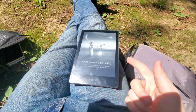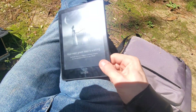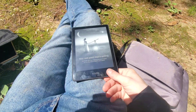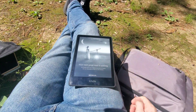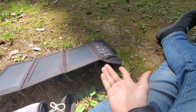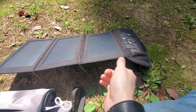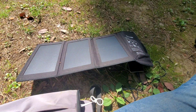Now I've actually got to find something to do while I sit here and wait for stuff to charge — enter my Kindle. I do actually have a tablet in here that I could watch YouTube on, but tablets are not very energy efficient. Kindles are super energy efficient because they don't have a backlight — they just use an e-ink display. These things will last for weeks. Good entertainment if you're trying to be conservative with your energy. My phone is currently at 28%, but I'm not sure why I'm surprised — it turns out the sun moves, and I'm going to need to keep moving my solar panel out into the sunny part. It's going to get old real quick.